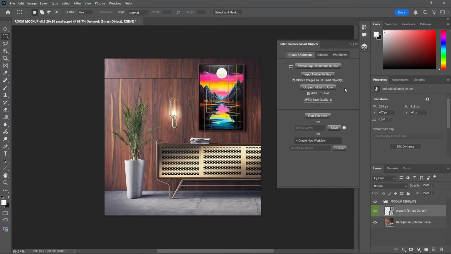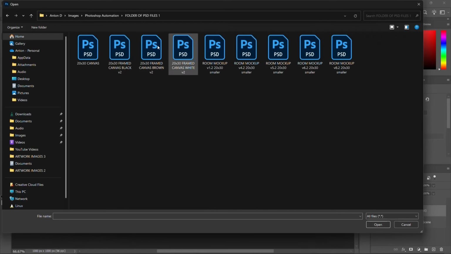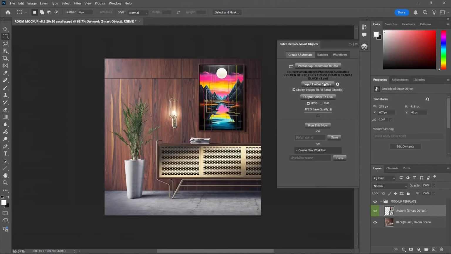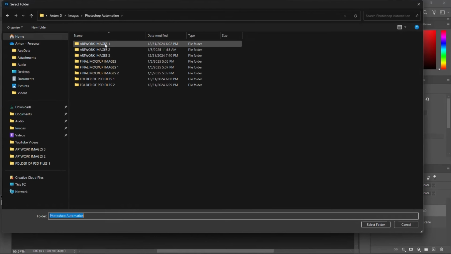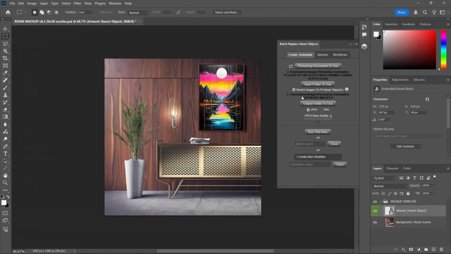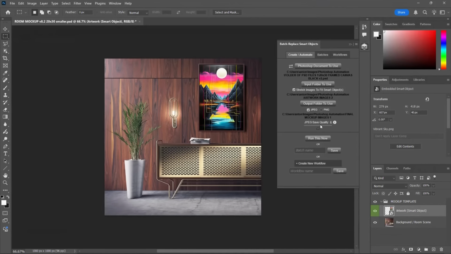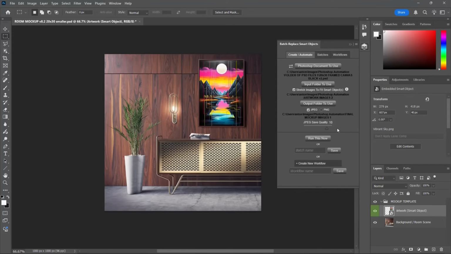A few other cool things I want to show you is the ability to save individual operations, or you can even save operations with multiple steps so that you can truly automate your entire workflow with one button click. So we'll start with saving one operation. Let's just say you have one particular mockup that you always do. Maybe your workflow is simple and you always use this one mockup file, whatever it is. And you also know, hey, anytime I'm done with my operation, I always put my artwork images in folder number 2, and I always export my mockups to this one here. And I always make sure this is the setting I played around with, this is what's optimal for my particular workflow.